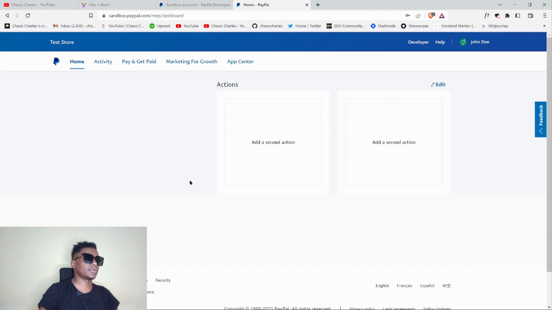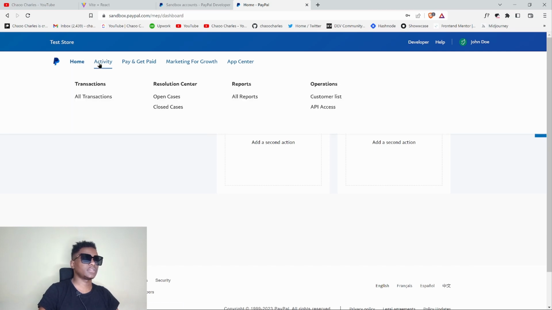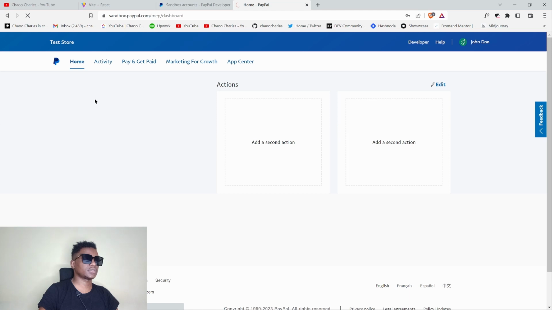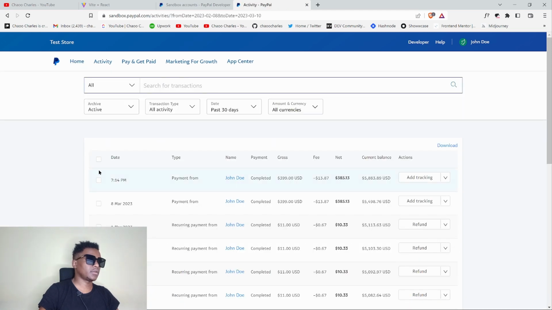So once I am logged in, I can go to activity or transactions, and right here you'll see that there was a payment completed of 399 at 7:14 p.m. This is wrong, or maybe it took the date for whichever occasion this account was set to, but we received this payment here.